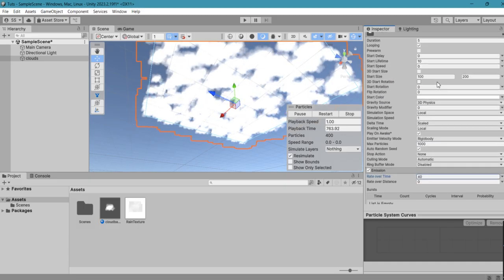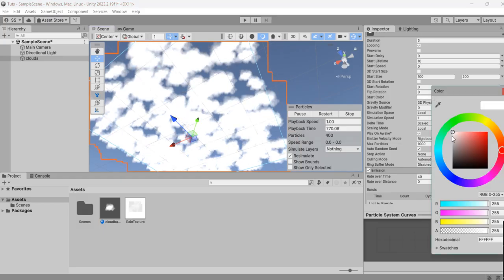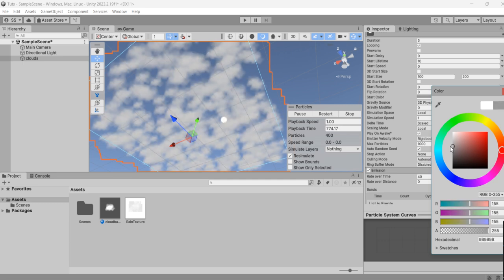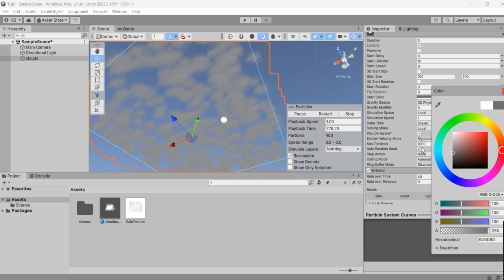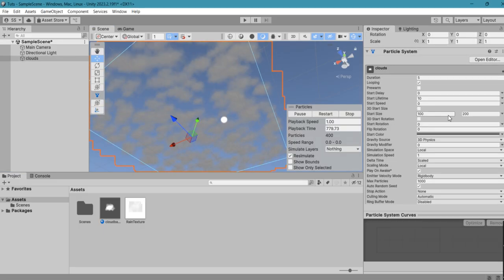As in the thunderstorm or in the storm, the clouds are very grayish, so we will just add a start color, make it a bit grayish, right? That looks pretty good. And then I'll just increase the size again, as I don't like it, from 200 to 300.